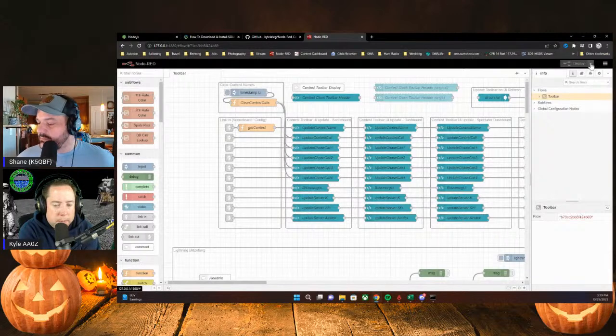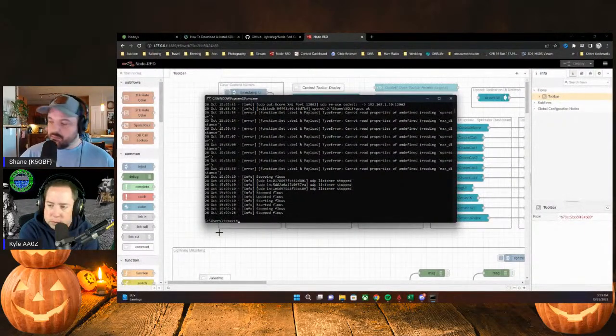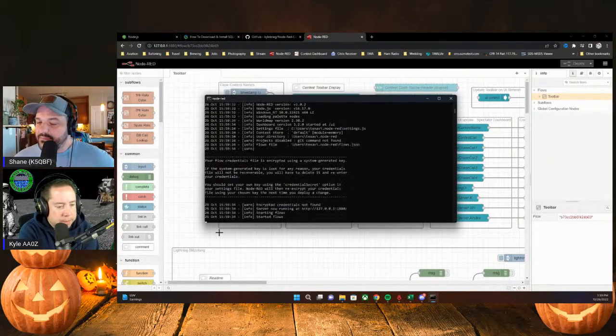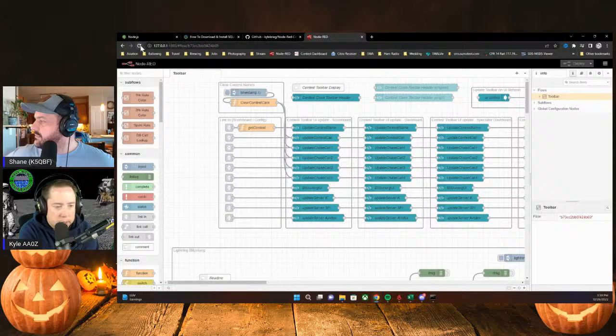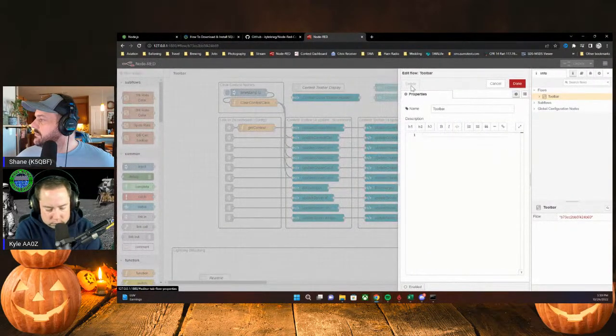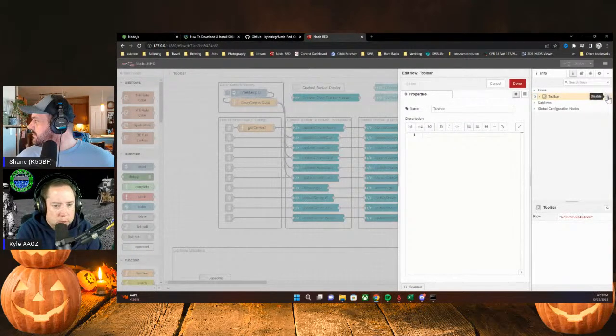All right. Let's restart Node-RED. Hit Control X, Control C. Okay, it stopped. Let's start it again. Okay, so now refresh your browser there and see if it shows up. It did. So now try and remove it. Yeah, it won't let me click on it. Huh. All right. Well, you know what we're gonna do is we're gonna press on.